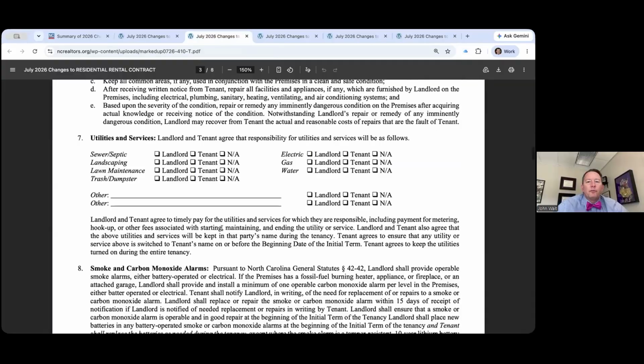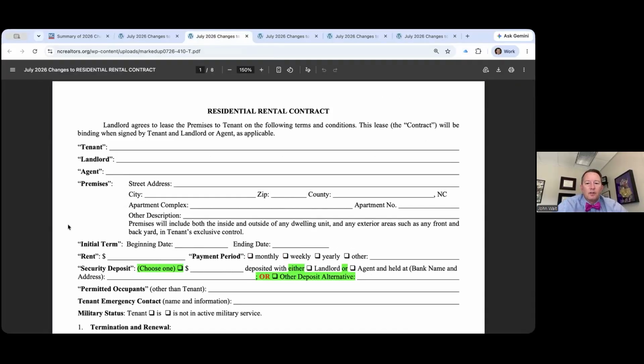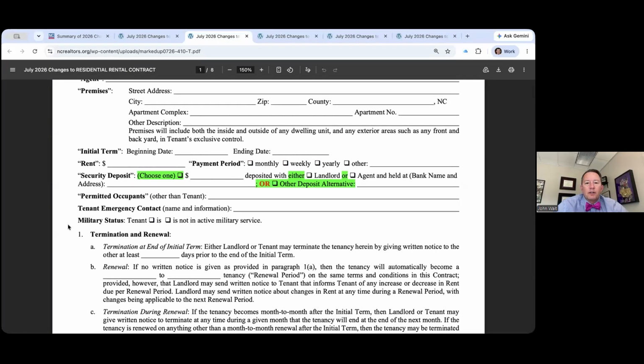All right. Moving on to Form 410, the residential rental contract. I know a lot of you are using security deposit alternatives, so now there's a line that's been added for that. When the forms first came out in zip forms, there was an issue with this checkbox. And just so you guys know, Lee and I proof the forms pretty thoroughly before they go out to the vendors. But there are some vendors that when they input it into their system, sometimes errors happen. And that was something where this checkbox right here actually covered over the A right here. So if you see that, then that's where that came from.